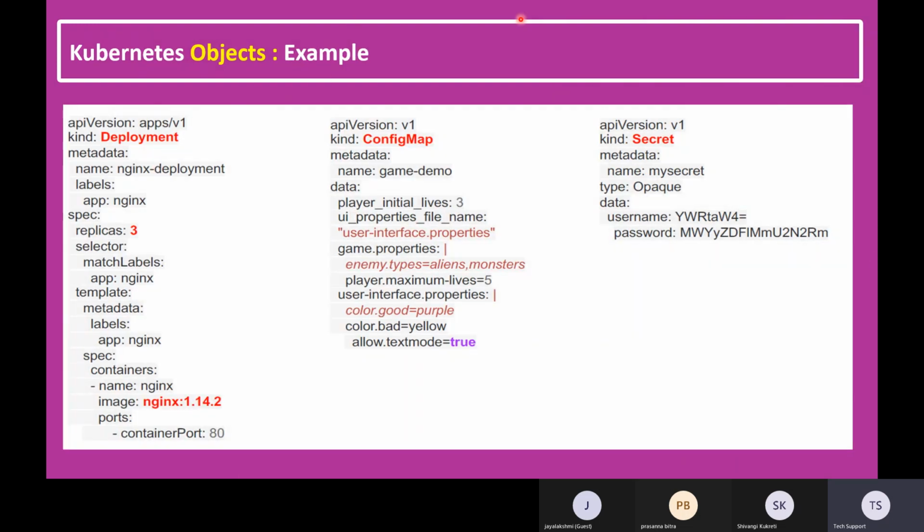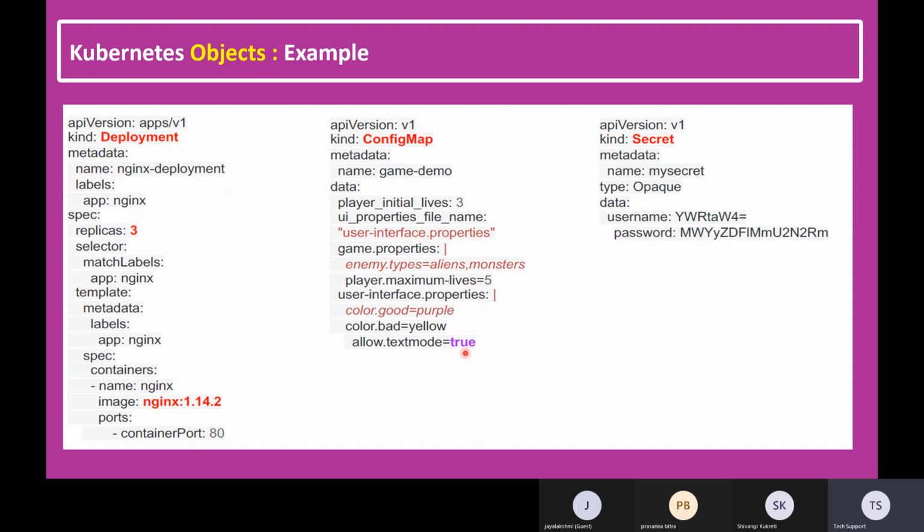This is also similar to a Docker file, but in this file I just highlighted the key items. One of the key items is deployment. Just now we talked about deployment, which is also one of the Kubernetes objects, and replicas is also one of the objects. In this example there are three replicas, and the image means the specific application name. There is an nginx application, version 1.14, and the kind is ConfigMap.